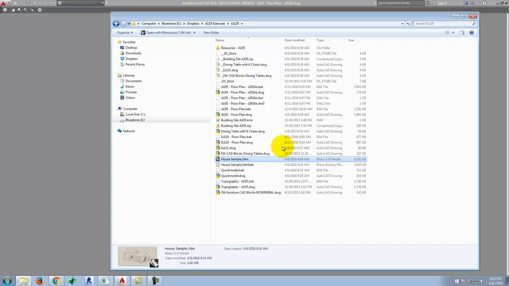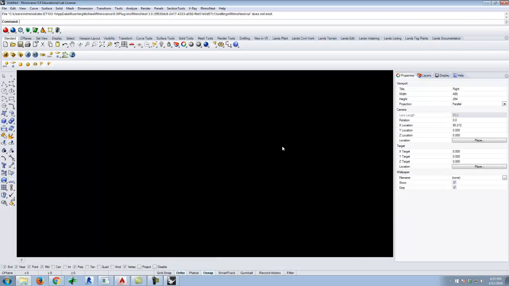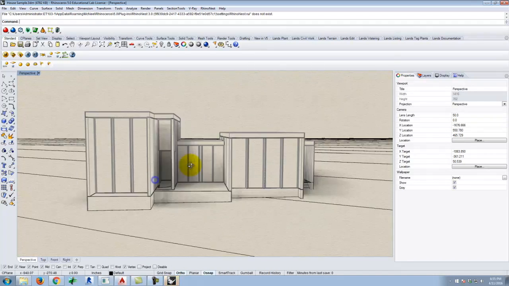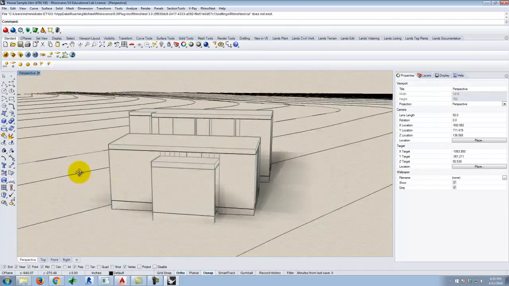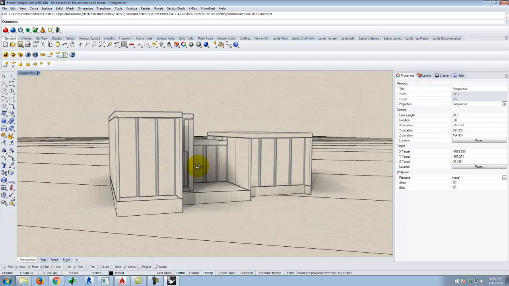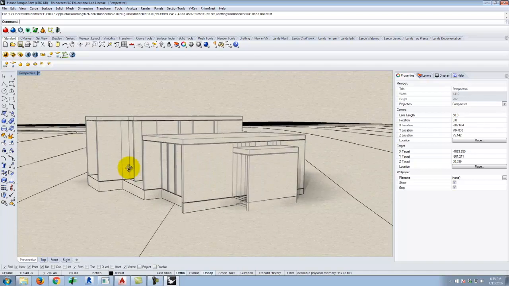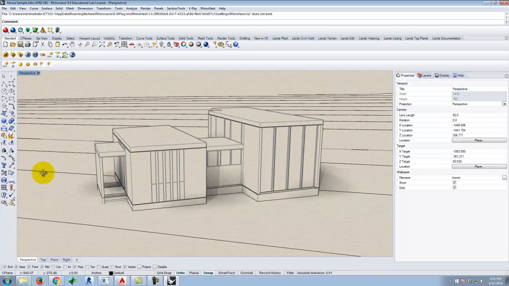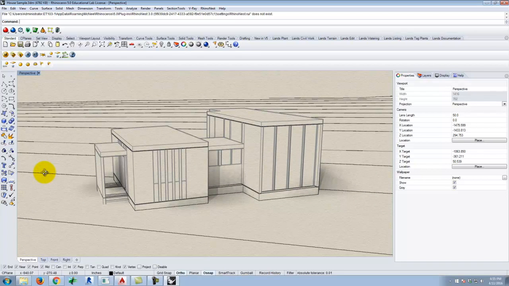But if I were to open it up, give it a second, right? I've thought through what I think these building elevations would look like. So I've kind of done a quick little 3D view of this so that I can see, okay, this is roughly what I want my house to look like, in its site context, etc. Okay, so you mentally think through, oh, this is what I want.